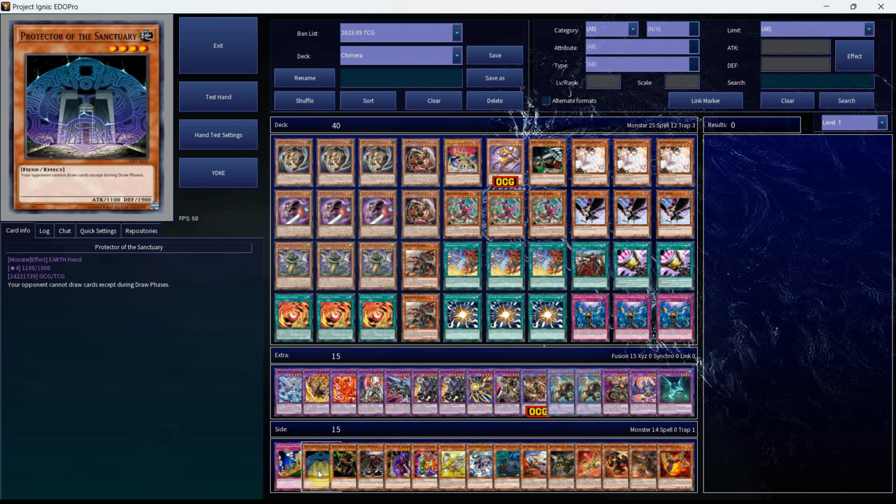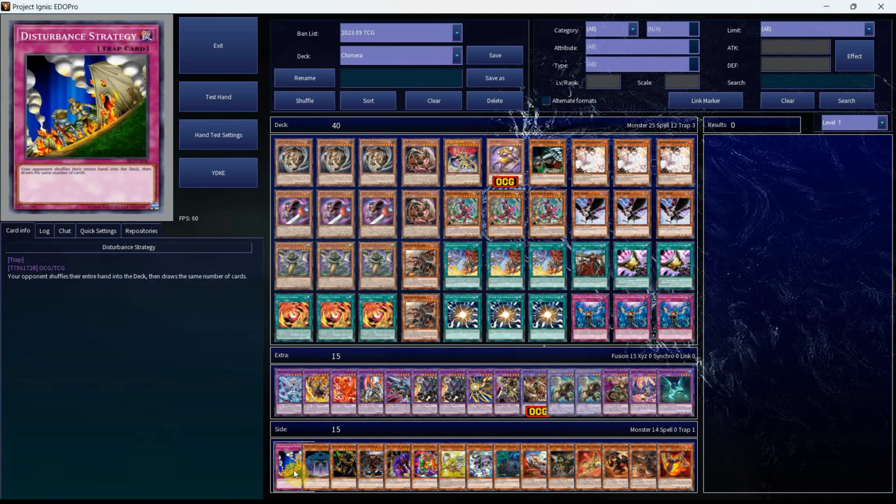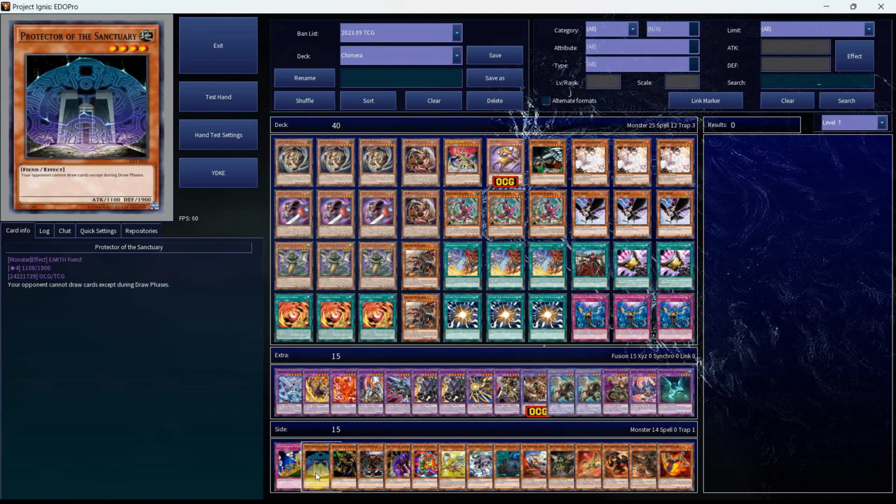Now, some of these will be more niche, but I just thought that it was cool here that Disturbance Strategy is another thing that you can play with this, and you can just put your opponent's entire hand back into their deck, and then Protector will make it so that they can't draw anything, and at that point you pretty much just win.